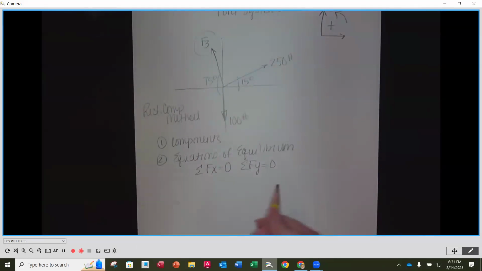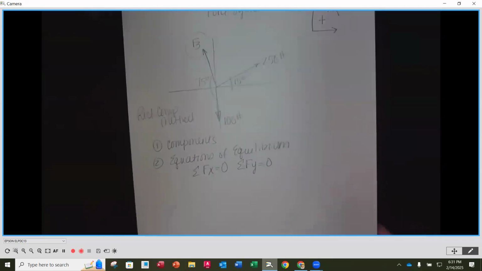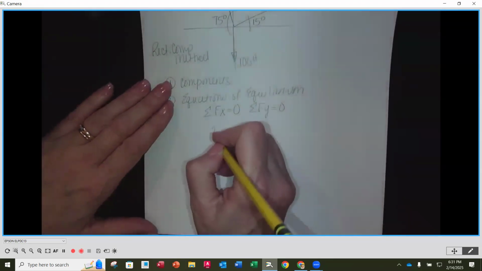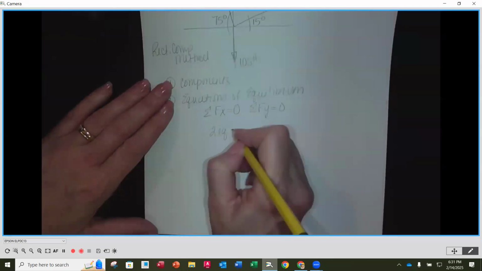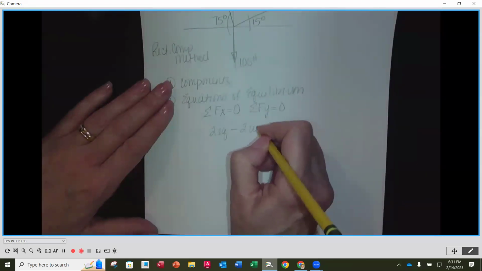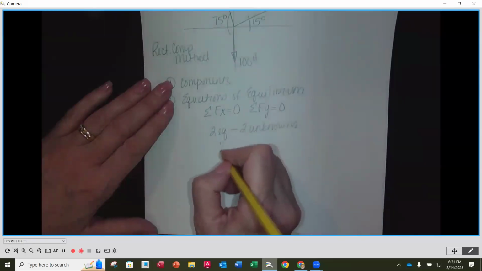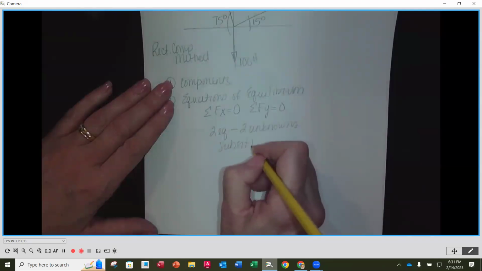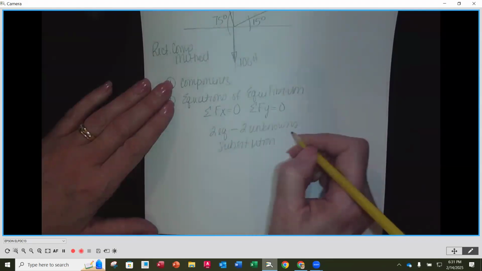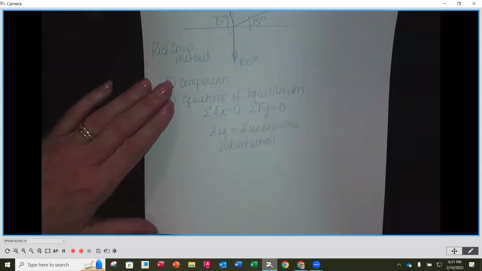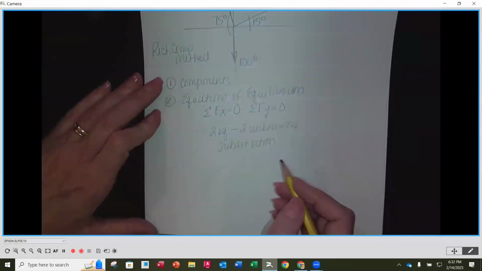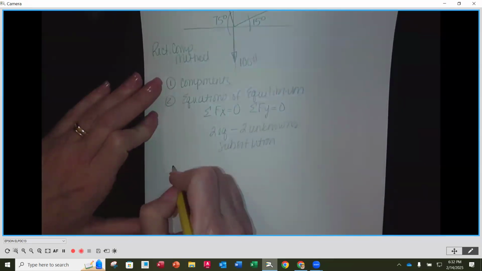So you're going to use those 2 equations of equilibrium. What ends up happening is that you end up with two equations with the same two unknowns, okay? And then you're going to use the substitution method to solve for those two variables. That's something that we did, I think, in almost every single one of the problems in that module, all right? And then, yeah, that's it.